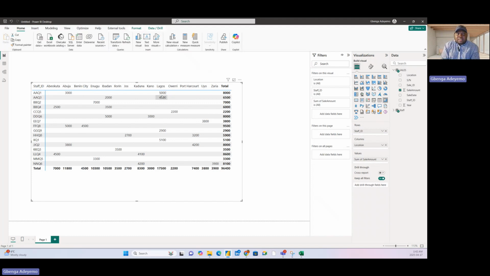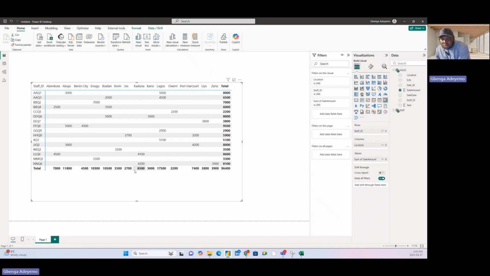But assuming the table structure is not changing, with dimension type 1, where we are replacing, it will just be showing Cynthia's transaction as per the current location because it has been replaced. But in slow changing dimension type 2, what happens is that when there's a change, there's a new record that tracks that change. So now they can see their performance in all the locations they have been transferred to. The way we handle slow changing dimension differs depending on the use case. It depends on the context and the nuances that come with the data that determine how you handle slow changing dimension type 2 in Power BI.